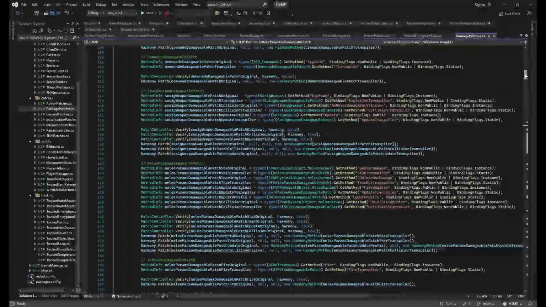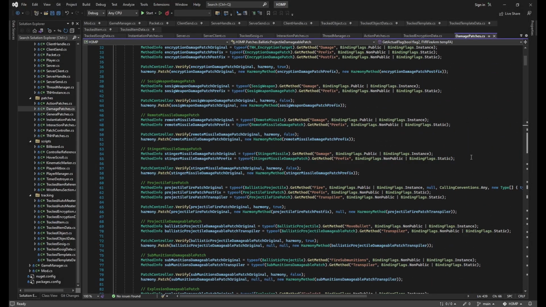So, like I mentioned earlier, I need to write a damage patch for every kind of damage I want to keep track of for any damage to a specific type of tracked object. So for example, something like the breakable glass and windows, the reason why they don't get damaged by a remote player, for example, even if the projectile gets fired on all sides, is that the damage will only be processed if we are given control of the damage event. Not only that, but then to make sure that the window gets broken on all sides, I would also have to write a damage patch for it, so I could tell everybody else that the window has been damaged.